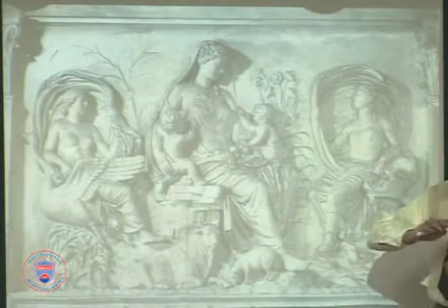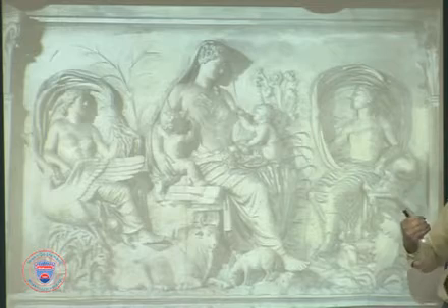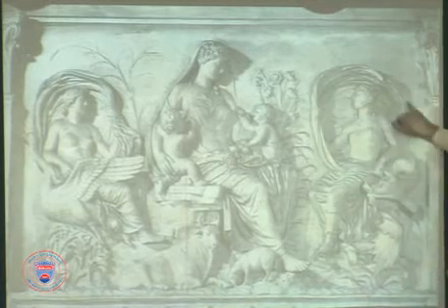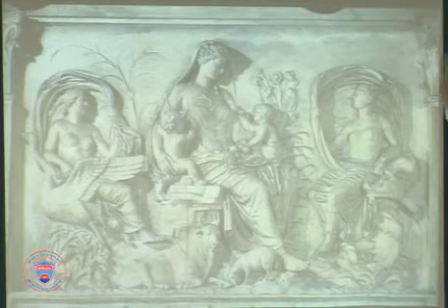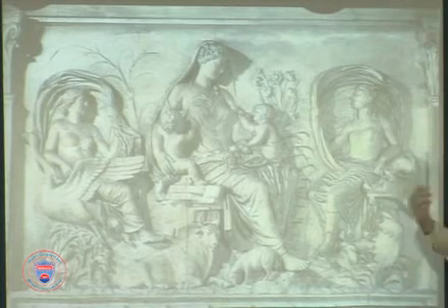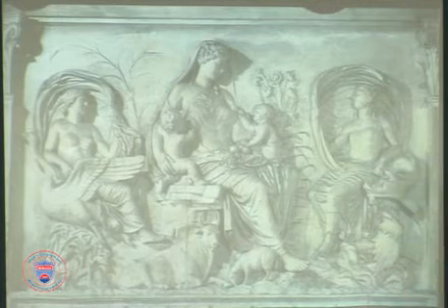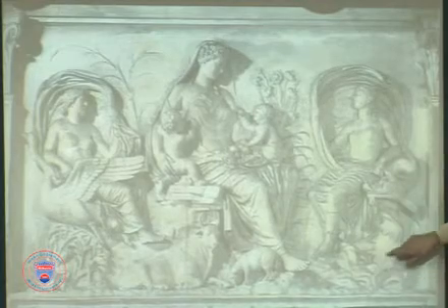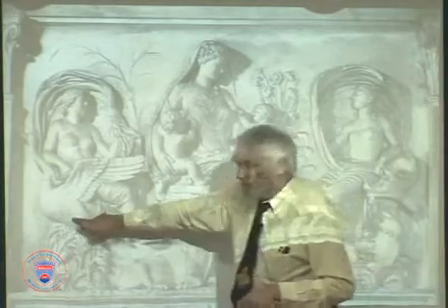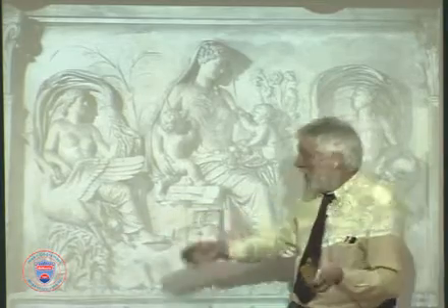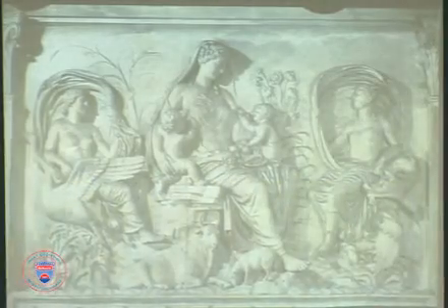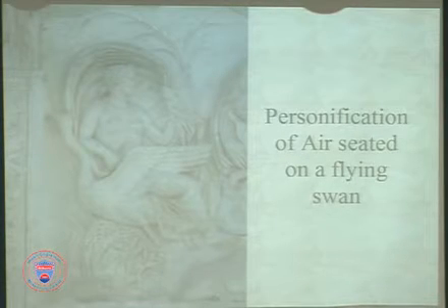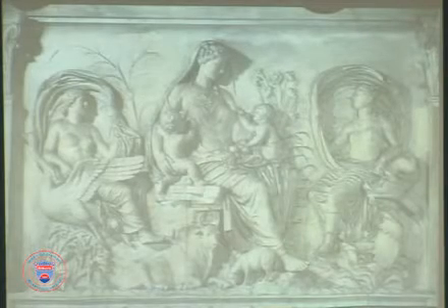By personification, I mean a figure that symbolizes a deity, a spirit or something like that. They're both female, they both have their cloaks blowing over their head, which in classical art is a sign of a period of peace. The one over here symbolizes water. She's got a sea dragon coming down by the side here. The one over here is on a swan. She's flying on a swan. She makes reference again to this point about Apollo being the supporter of Augustus. Augustus is, if you like, the new Apollo.